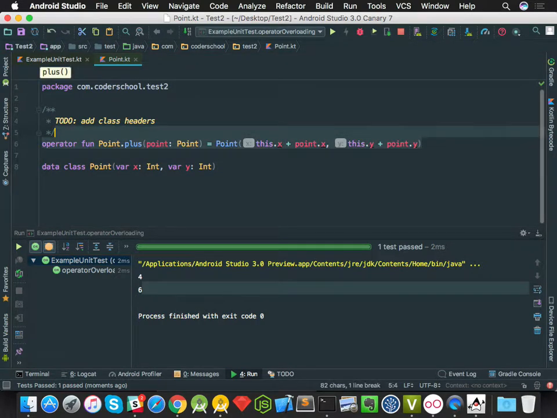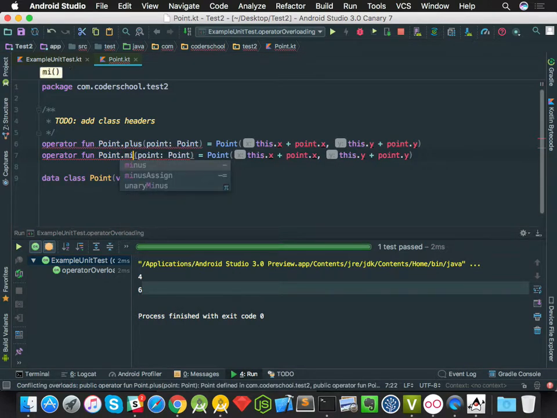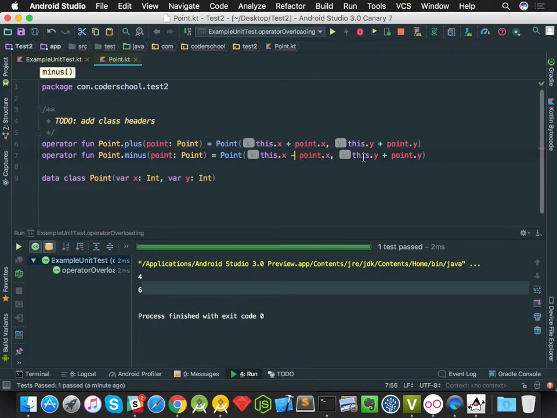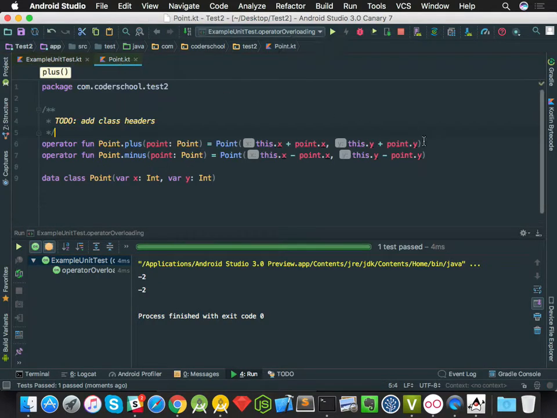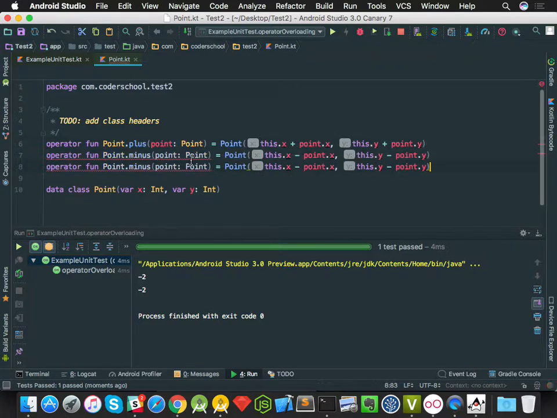So maybe I want to do a minus, right? Just minus, and then we can have the minus version of it. Great. Run it. 1 minus 3 is negative 2, yeah, kind of. And then also have multiply, right?